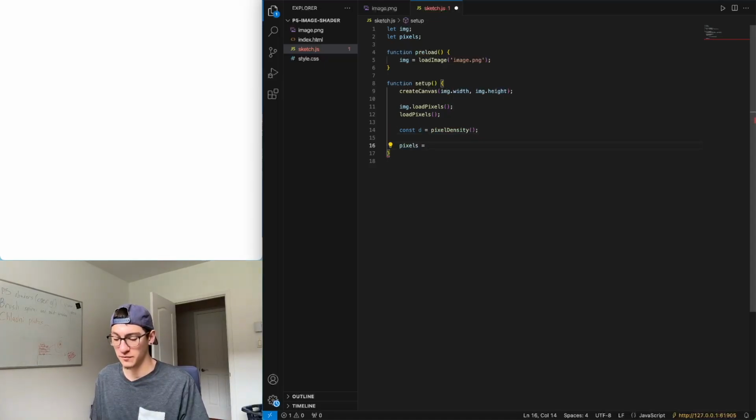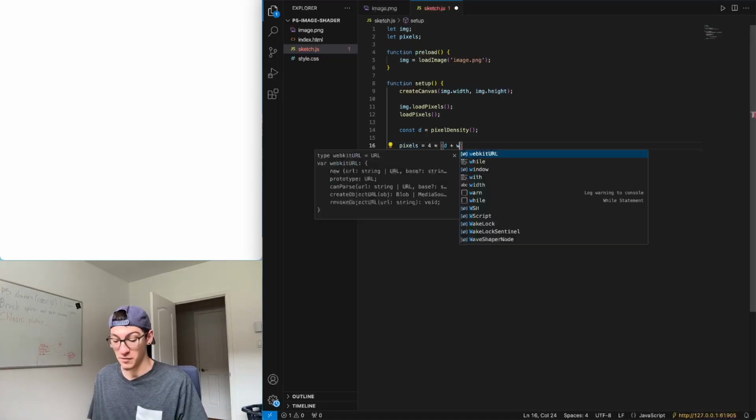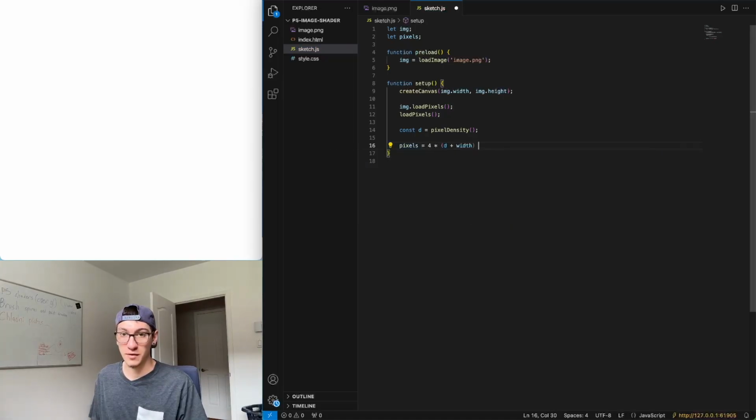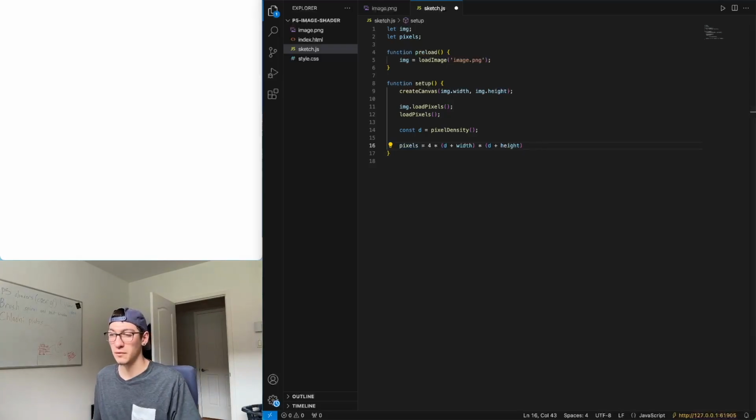With that, we will just calculate the density plus the width and the density plus the height, I believe.